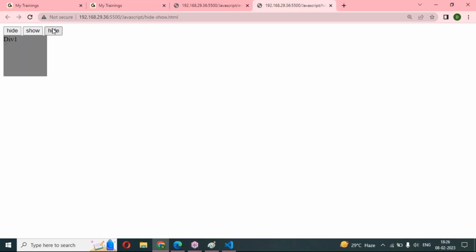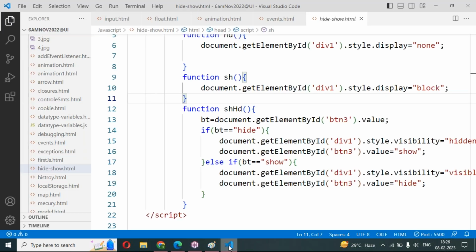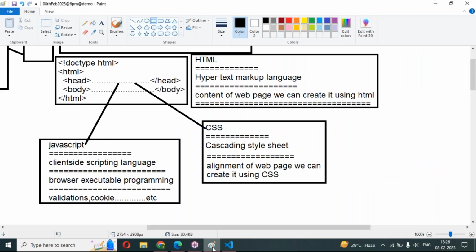So this is possible by hide and show function. Whatever I'm creating here, that output will be hide and show. So both functions we can show you that output like this. This is about the hide and show program. Next we are going into one more, where hide and show function we are executing. These all come under JavaScript. Whatever examples I showed you, those all come under examples.